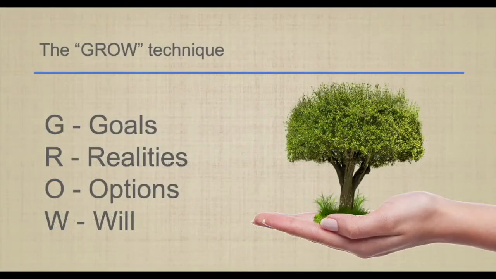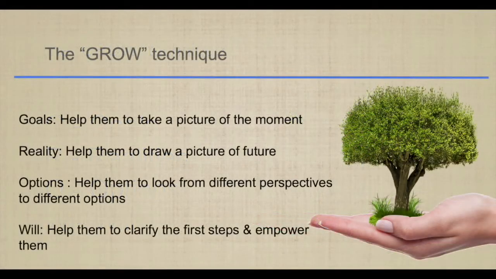The best way to deliver a positive one-on-one is to use the GROW technique: G as goal, R as reality, O as options, and W as will. Open with a question like, how do you feel, or what inspired and motivated you in the past month, which is always a good start. And then lead it to reality. In what ways do you think you need to improve? What are your biggest concerns?